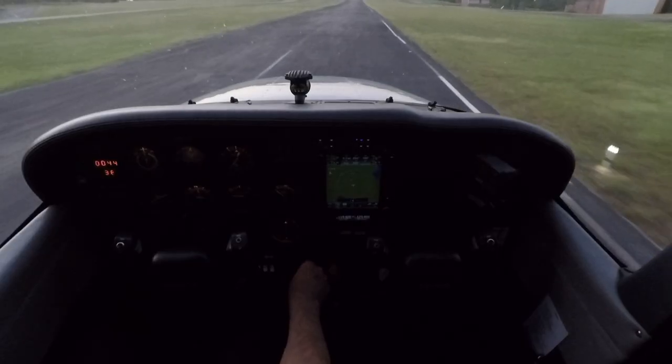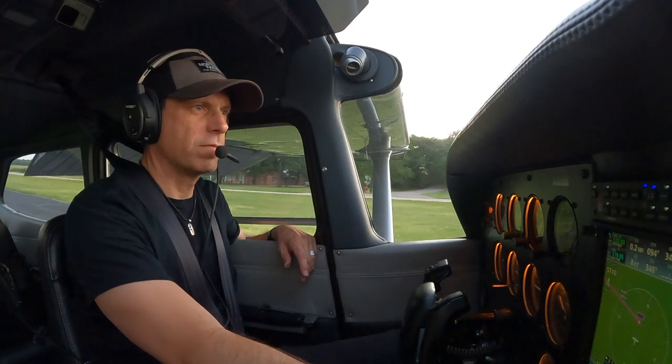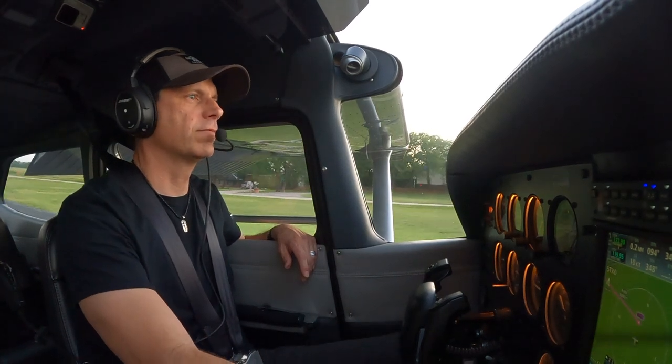Northwest Regional Traffic, Mooney 67 Uniform, turning left, downwind for runway 17, Northwest Regional.